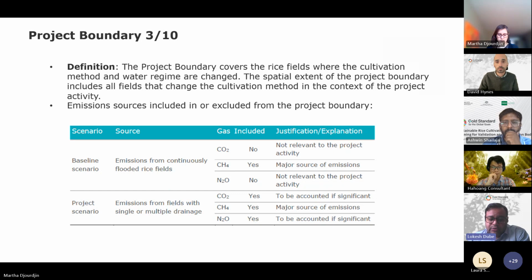And in the project scenario, the emissions are estimated through different sources, including the methane emission from the rice fields, the N2O emission from application of fertilizer, and also the CO2 emission from preparation of the field for cultivation. We'll go into much more detail on these emissions later on, but this is the snapshot of what is included in the project boundary. Next, please.